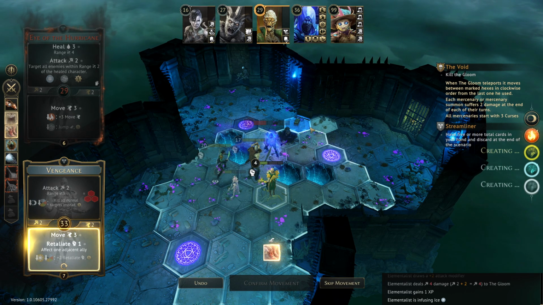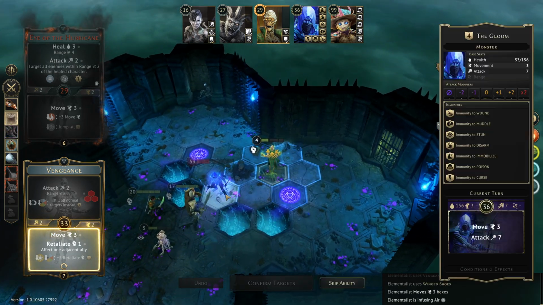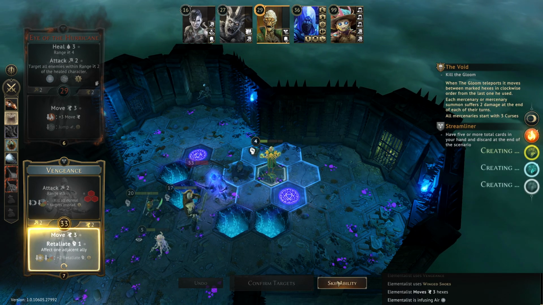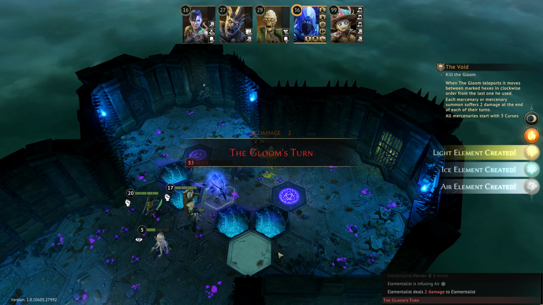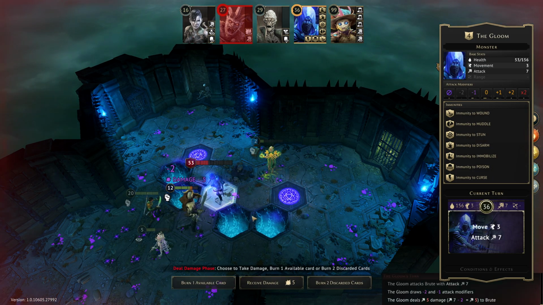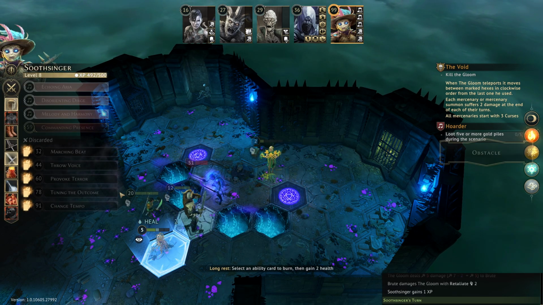Move with jump to there. We'll go worry about that chest, perhaps. Can't give an adjacent ally the extra stuff. 2 damage is horrible. Gloom's turn. We're just going to take that 5 damage. That's actually manageable. We're going to heal, perform a long rest.